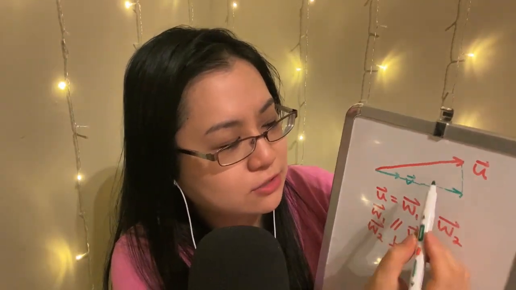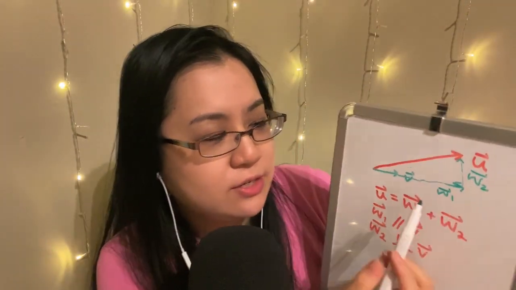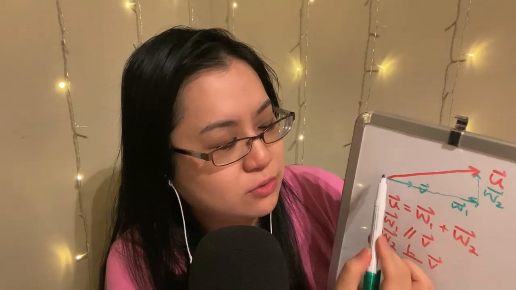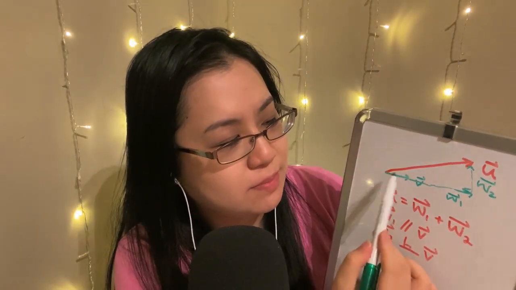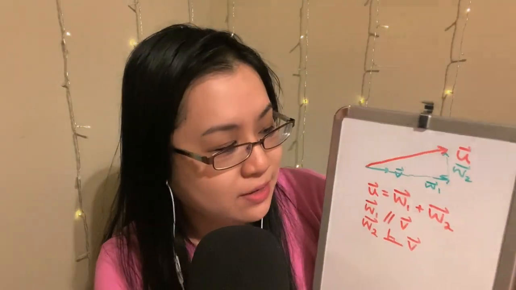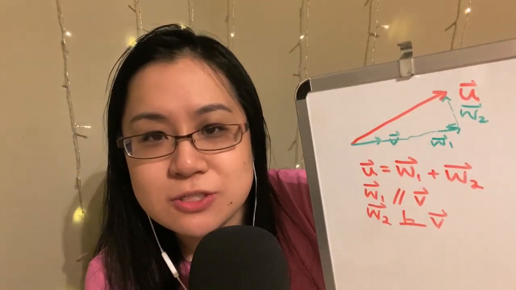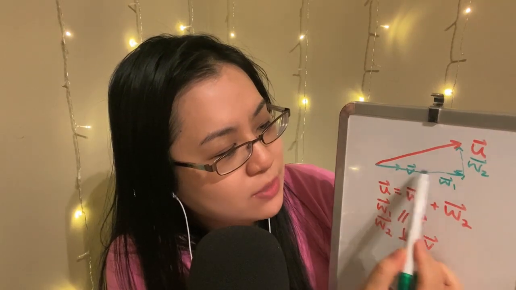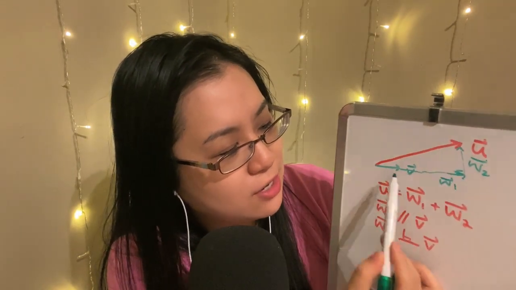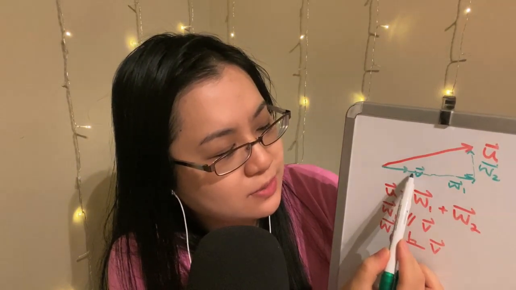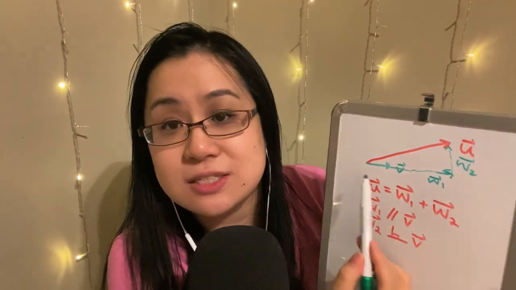Okay, so it's this long vector here, that's W1, and then perpendicular to that, you're going to have a W2. And you can see that W1 plus W2, if I fill in that parallelogram, makes up U. Okay, so you can see W1. I don't know if this picture is clear, but this W1 is this entire vector. My original V was just this little one, but you can see they're all pointing in the same direction.